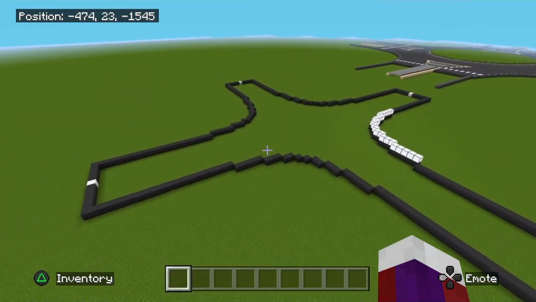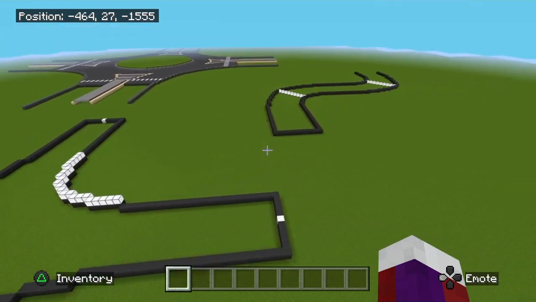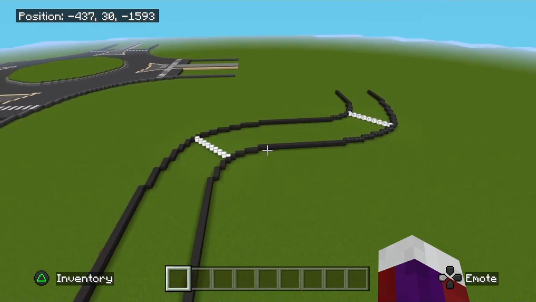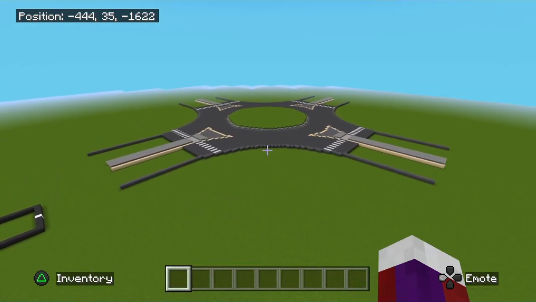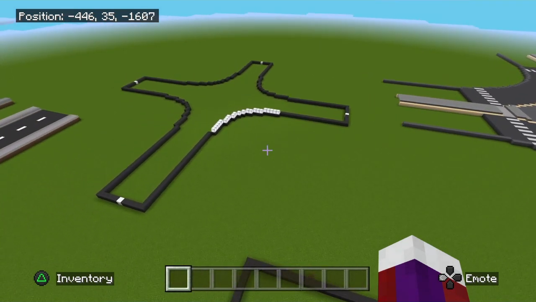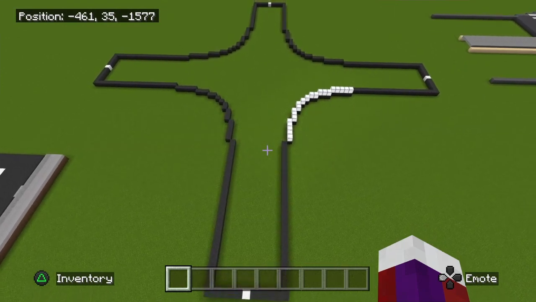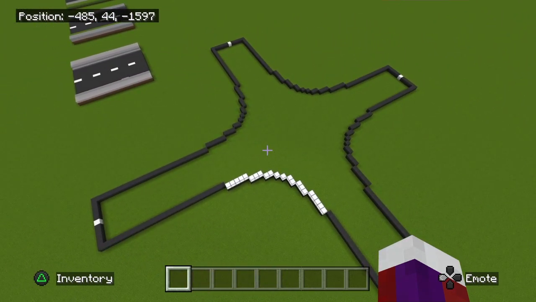All right, now as you see, we are getting into some bigger roads, intersections over here. We have a nice little curved S-shaped road here, and then we have a big roundabout right over there, and we'll get to that in just a second. First, let's take a look at this here. This can be a residential, small intersection road here.